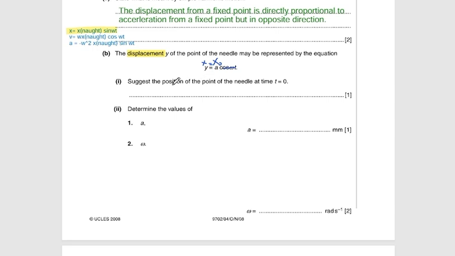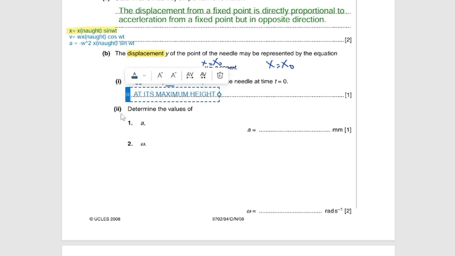And they're saying suggest the position. So obviously we know x is going to equal x naught, because when you have 0 and you multiply this with omega, cos of 0 is 1, so you're going to get 1 into a. So we can say the final equation we will be getting is x equals x naught, which means when this is suggest the position, we will say that it is at its maximum height. Yeah, we can say it will be at its amplitude, at its maximum height, in simple words.